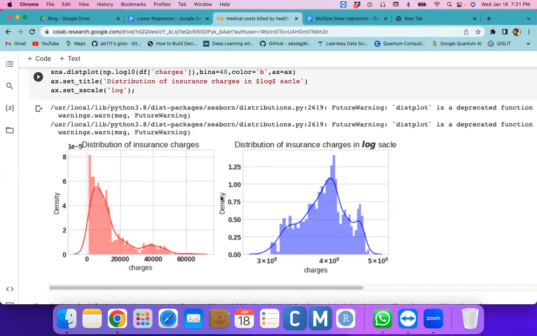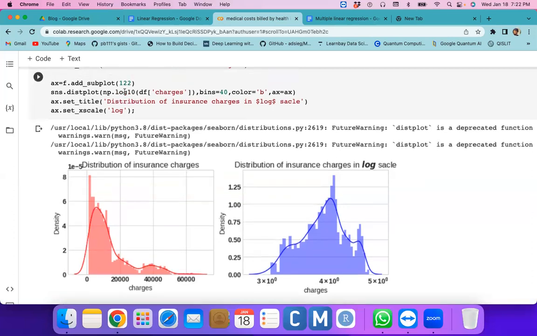Clear or not? If you don't transform this data into a normal distribution, then even if you build the linear regression model, it won't give you good results. So this distribution you should convert into a normal distribution. For that we can use the standard normal distribution or feature scaling. Feature scaling is also not a good idea, but we have transformation techniques.